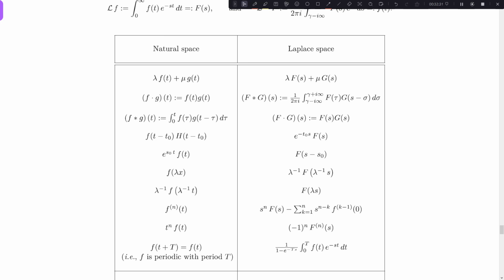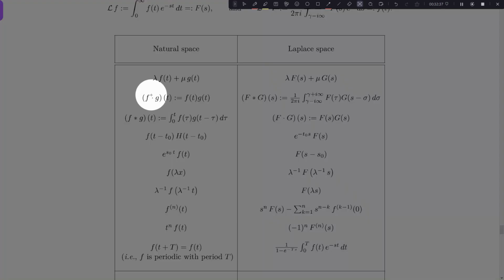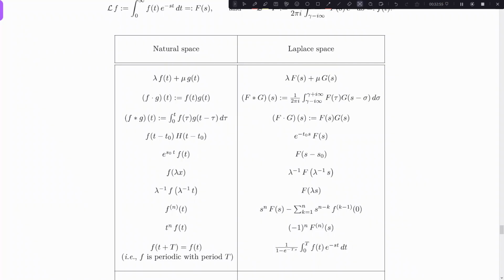All right, so here you can see that if I multiply f and g together in the natural space, you can alternatively represent it with what is called a continuous convolution over my complex integrals. So it's not necessarily any better written in this case. There's not really a good way to do it.